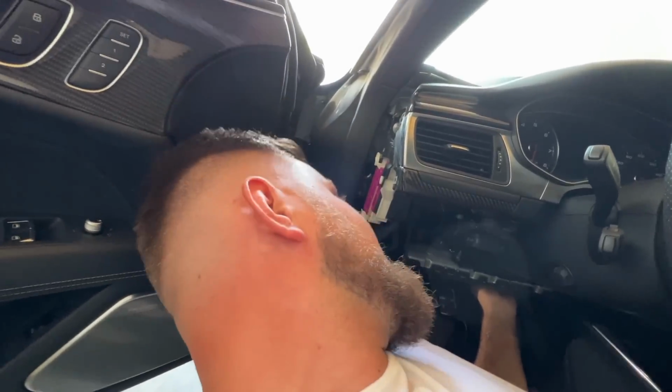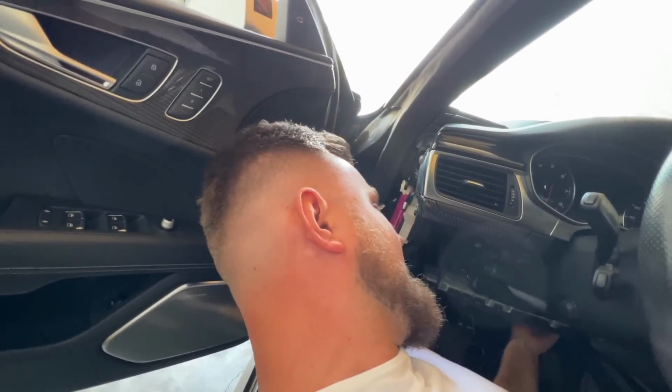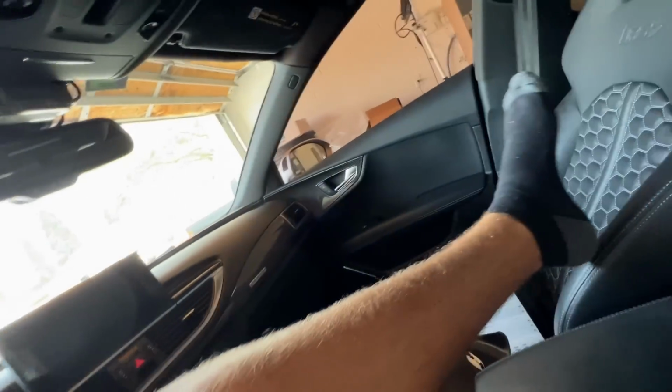So I have just reached under here and I felt the pigtail, and it was plugged in, but it wasn't fully plugged in. So I just clicked it in, and I think that's it. No more airbag light. We're basically free of codes. Let's just hope we can adapt the distance cruise control. So let's see if we can clear the code for sure though.